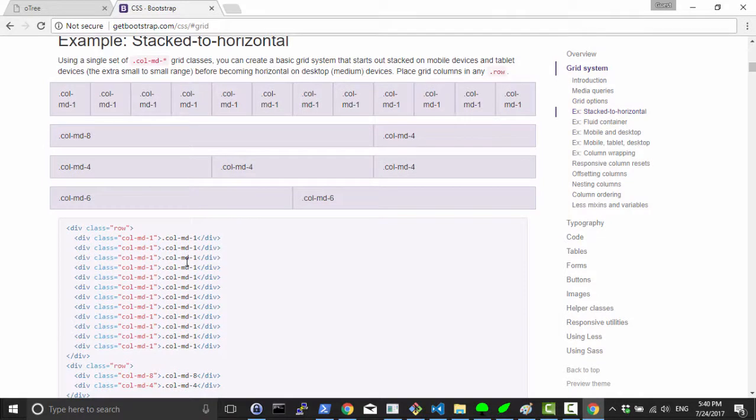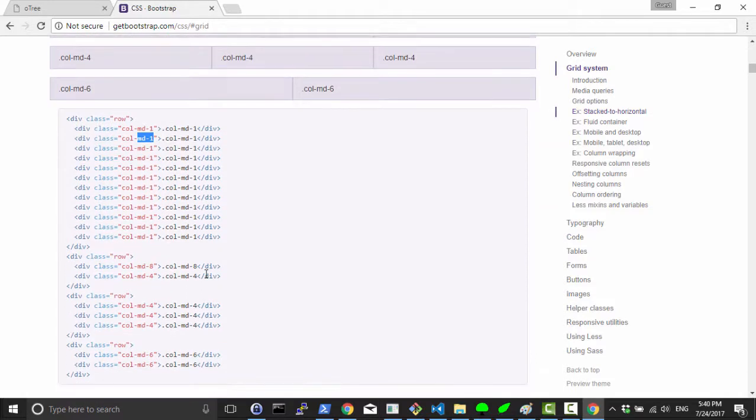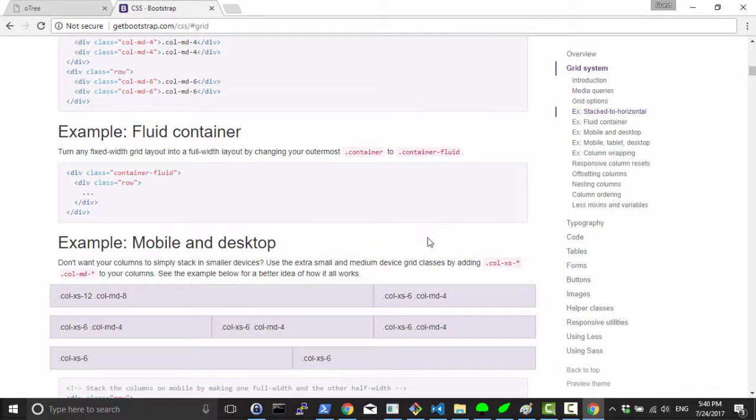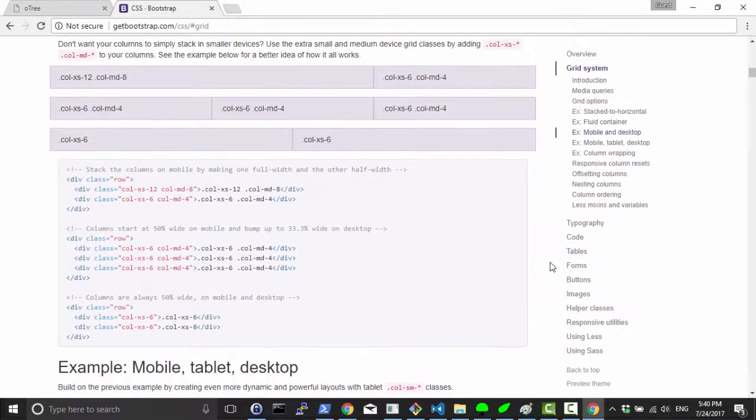And instead of writing all of the CSS for this, I just create a new div for each one of these, create a row first, and then say this first div has an MD1, which is basically this, and the same MD1 for the second one, etc. So Bootstrap is a very powerful CSS component library and JavaScript components library also.